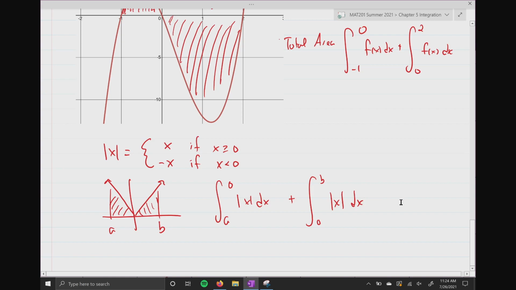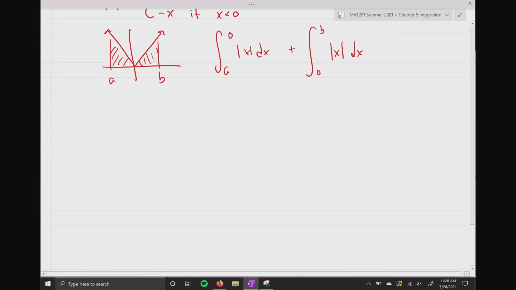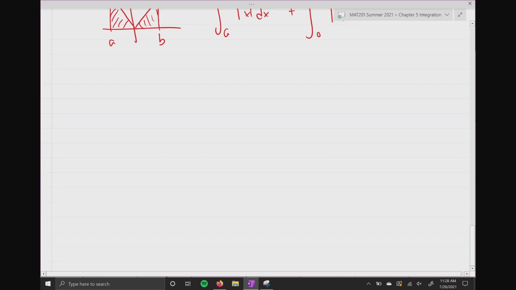The most important properties, honestly, are going to be 3, 4, and 5. Those are the most important. 1 and 2, you don't really see too much. 6 is special. Put a star next to it because it deals with the absolute value. 99% of the time, you're going to be using 3, 4, and 5. Okay, now, before we go any further, because there is another theorem, I want us to start understanding how to apply the different rules that we have.